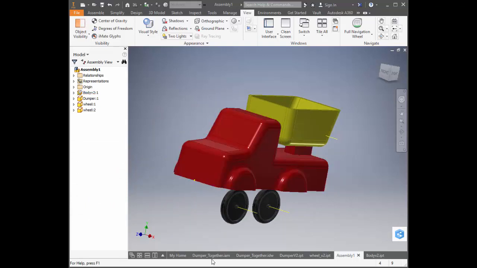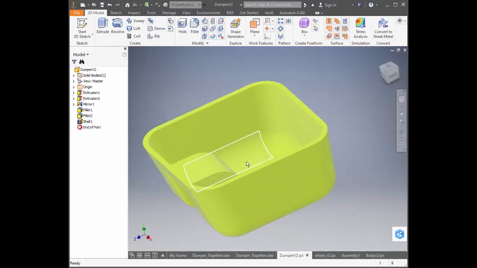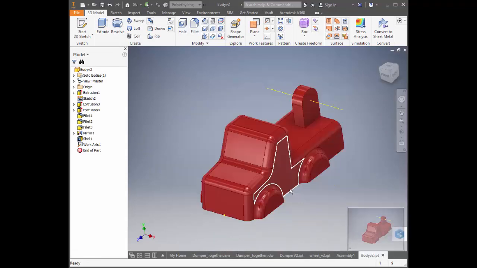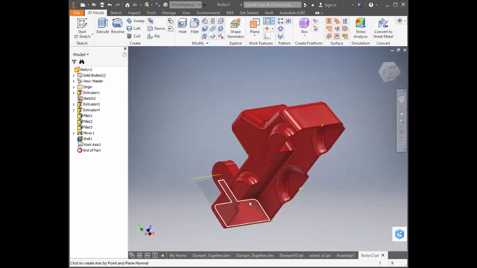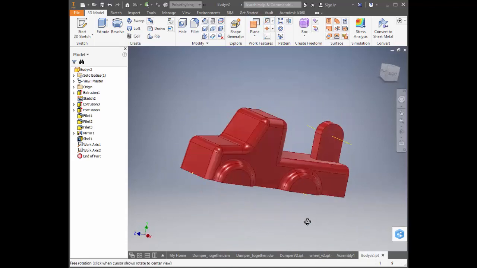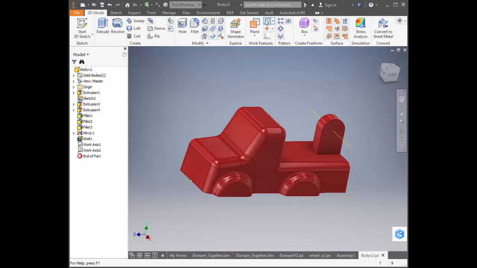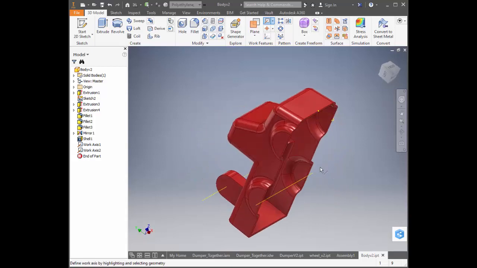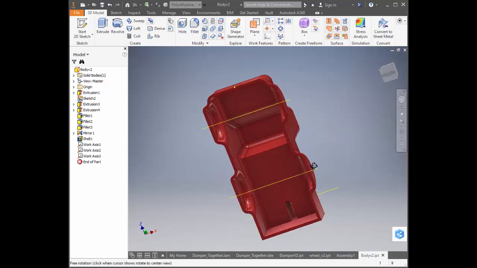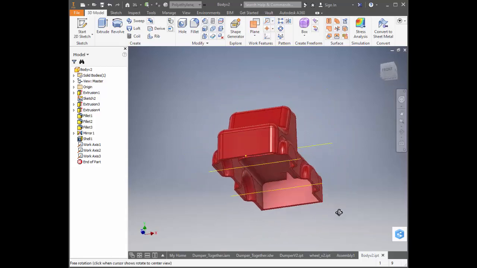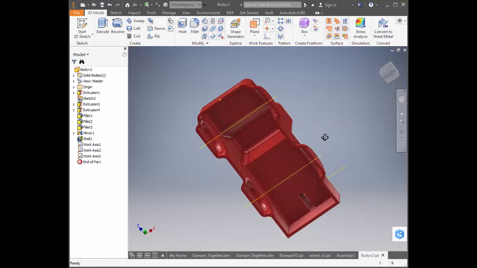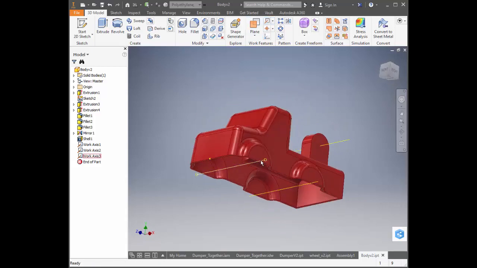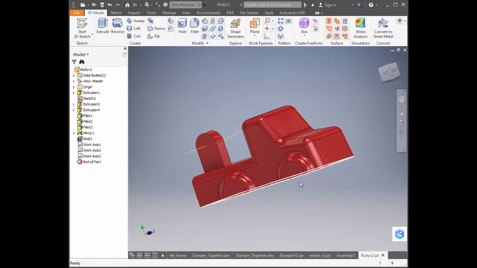Okay, so if I go, dumper, no, body, go to my axes, there we go. Right, so I'm clicking, I'll do that again, axes up at the top, clicking a little dot on the middle, it jumps to the middle, and then on the other side, click, and that puts an axis in there. It's a little bit tricky that. Axes, a dot on one, rotate it, a dot on the other, that puts a nice line on there.